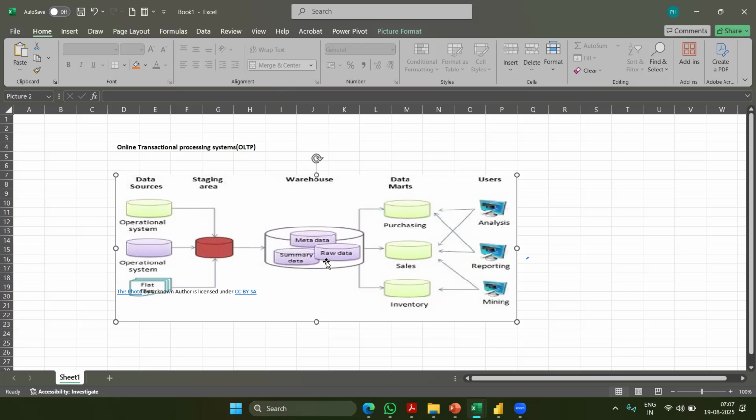And how are we storing in the warehouse? In the raw data, summarized data and also metadata. Now, raw data means exactly like-to-like copy. So in future, if I get a new requirement, say as of now I am just collecting the summarized data, say daily profit or daily revenue, just storing one value with the business date and the total profit. Now, in future, if I get a requirement to store the rolling revenues month wise also, then I can refer again to this raw data and create one more summarized data element. So that is the reason we are keeping the data in the raw form as it is and also summarized data based on the business requirements.